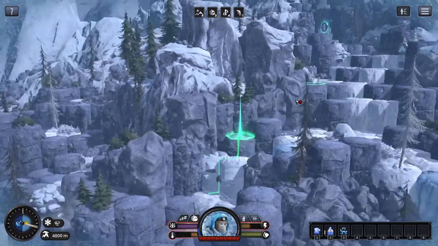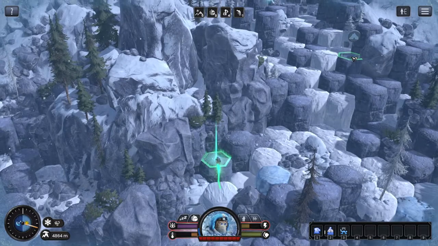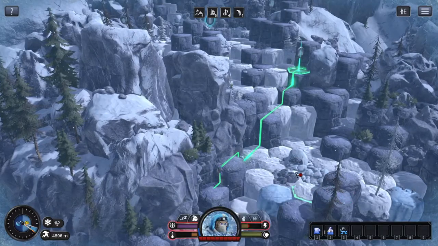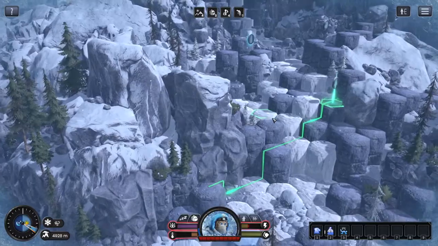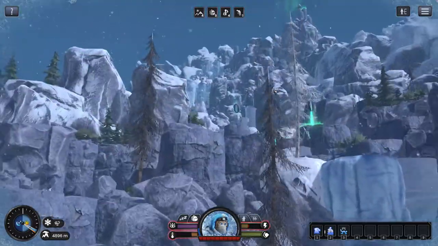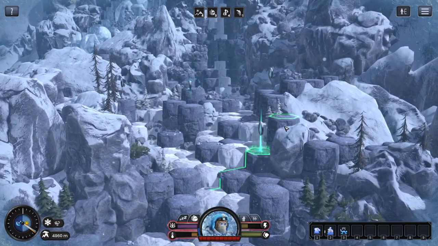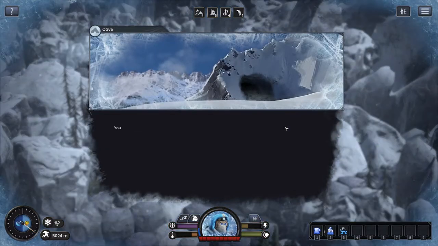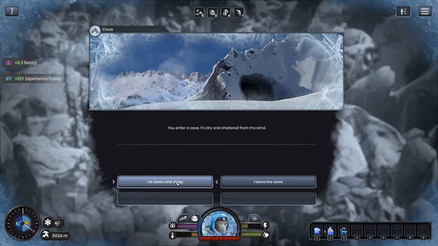There's a cave here. We are really pushing it. We're nowhere near the top. Okay, entering another cave. Let's follow that light. Let's get some experience. Right? Let's slide down.